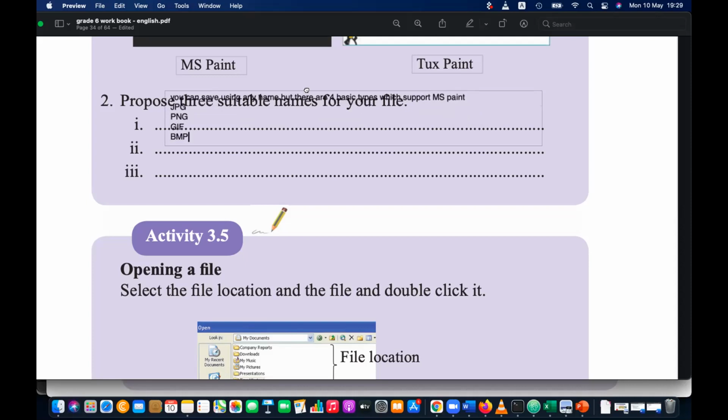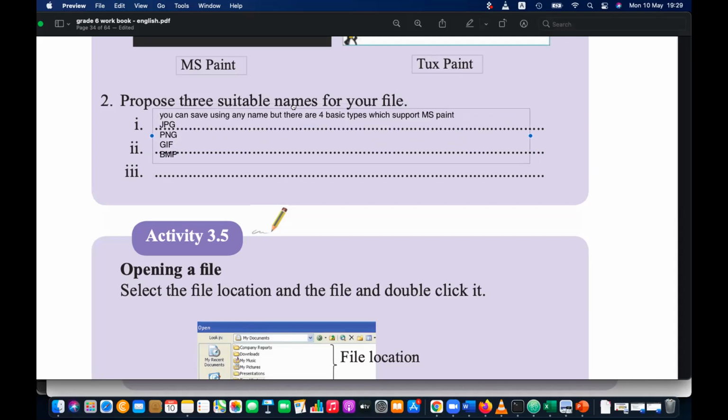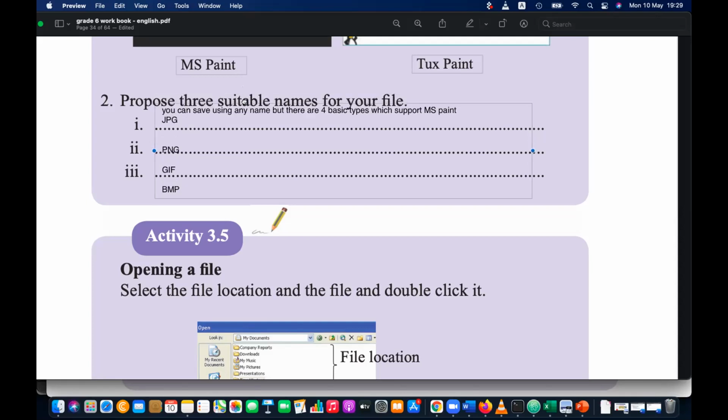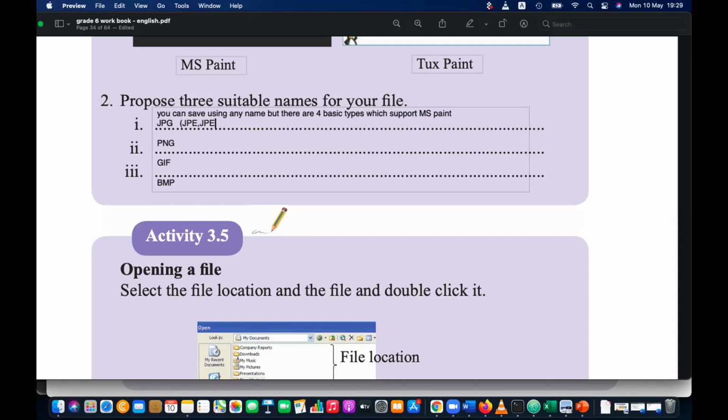So there are meanings to these types. There are meanings: JPG, PNG, and BMP, and there are meanings, right? So JPG, or it can be JPE, JPEG, or JPG.